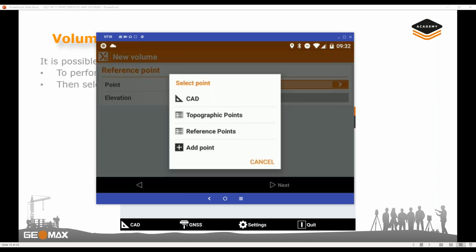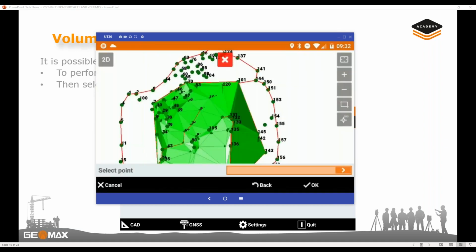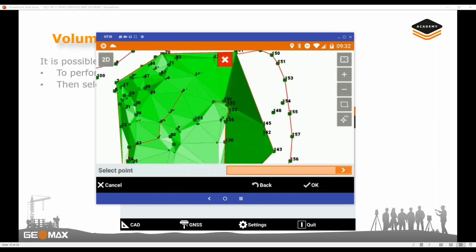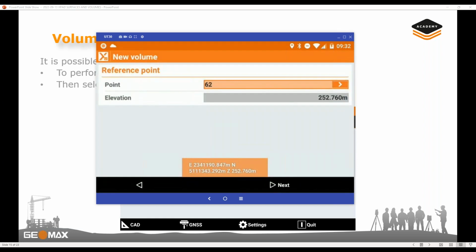The second option, which I strongly suggest, is to use CAD visualization. And here it will be easy to find the points directly. For example, we can use a point here, more or less at a medium height between the highest and the lowest part of the surfaces. Then here we have the result of the point selected, plus the elevation of this reference point.